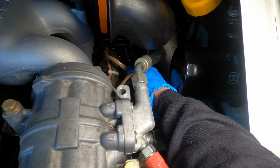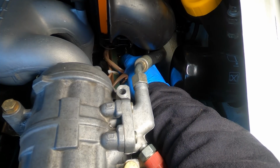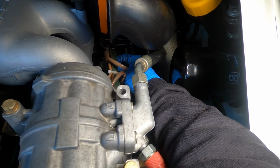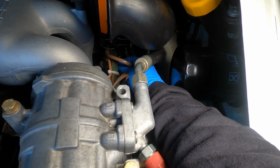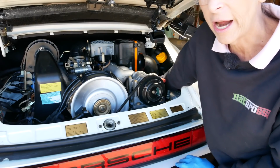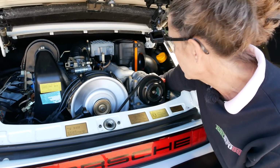All right. What about the next one? There we go. I pulled it off. No RPM change whatsoever. Put it back on, nothing at all. All right, well, that tells me that number 5 is dead.